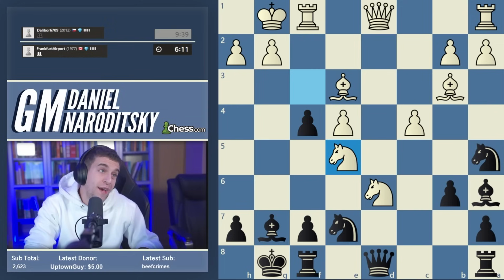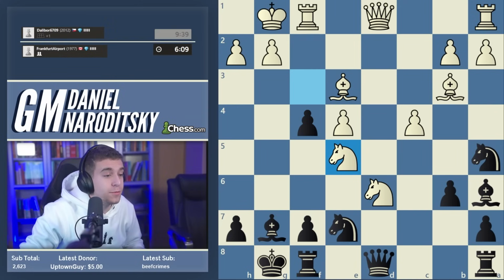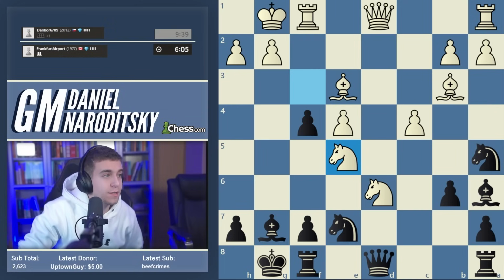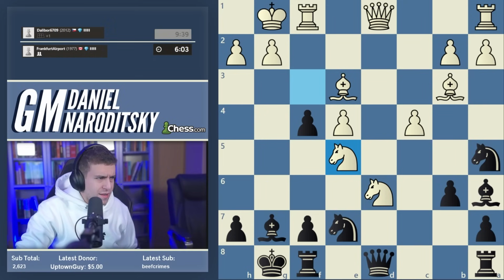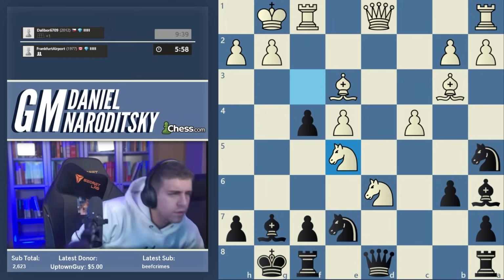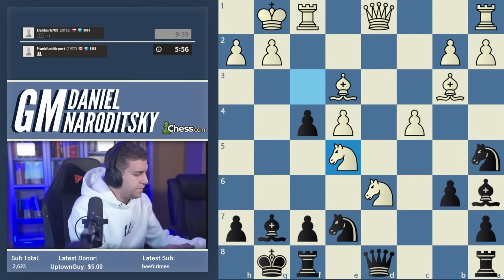I would play bishop f2 pretty quickly. Knight e5. I saw this move. I knew that this existed. I wasn't taking it very seriously. Maybe I should have. So let's try to deconstruct this move. What on earth is happening here?